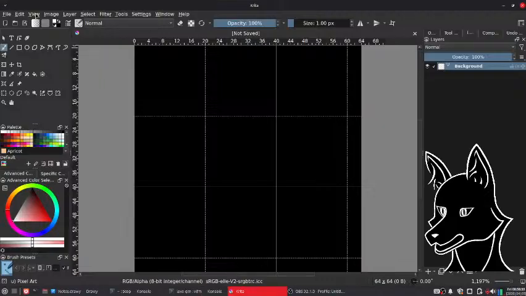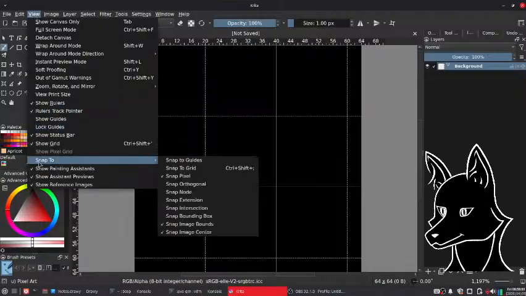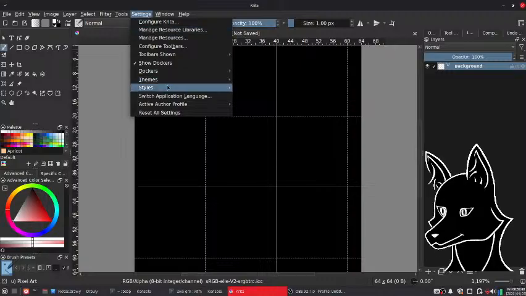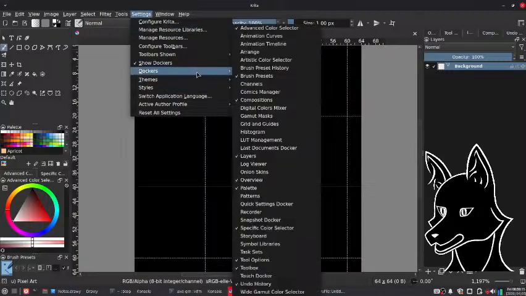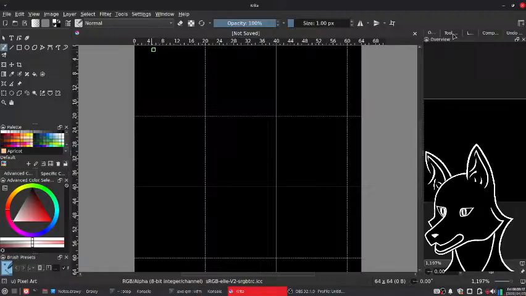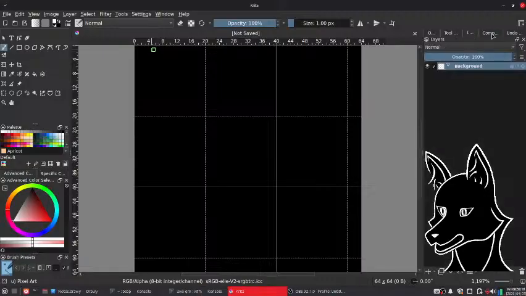Snap to grid, snap to orthogonal, Windows settings, Dockers, overview tool, layer, compositions, undo history.